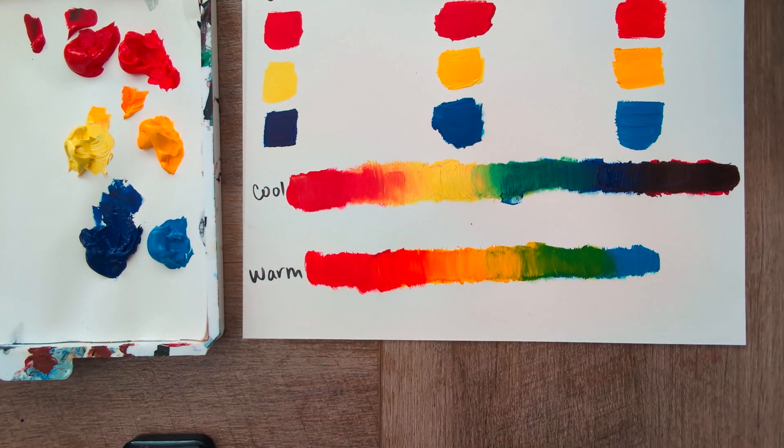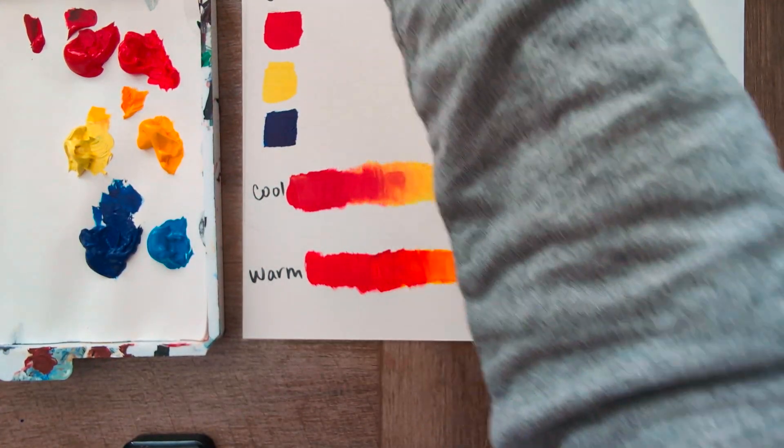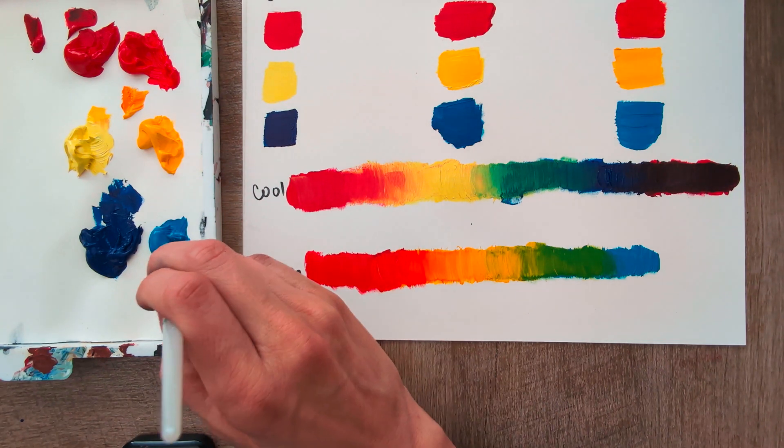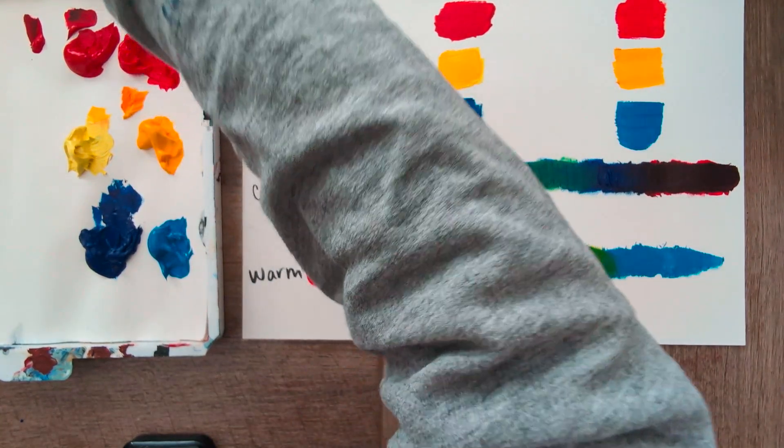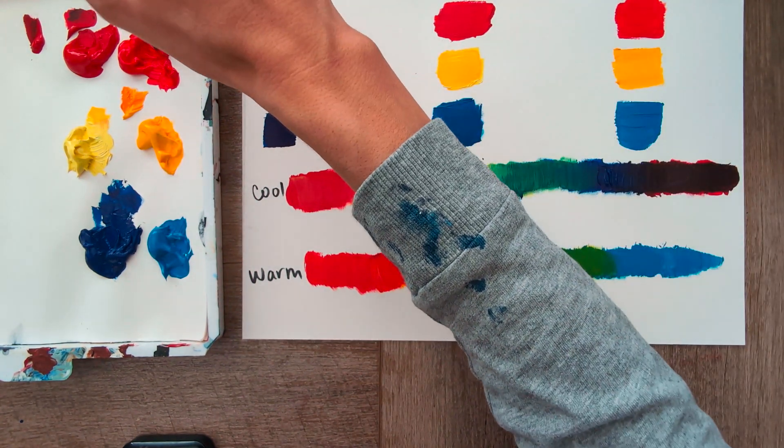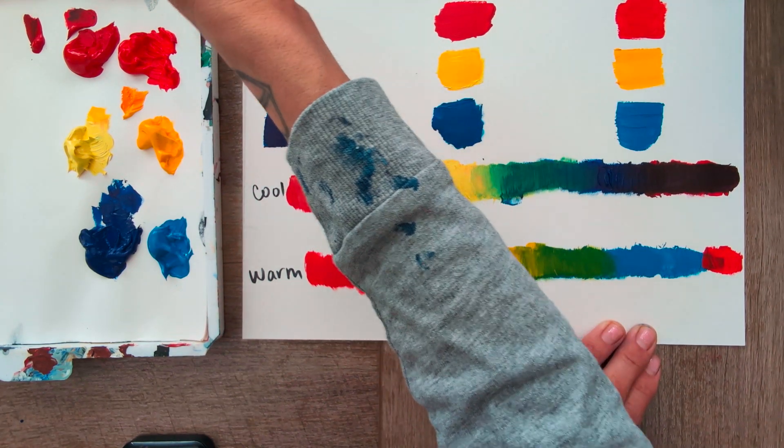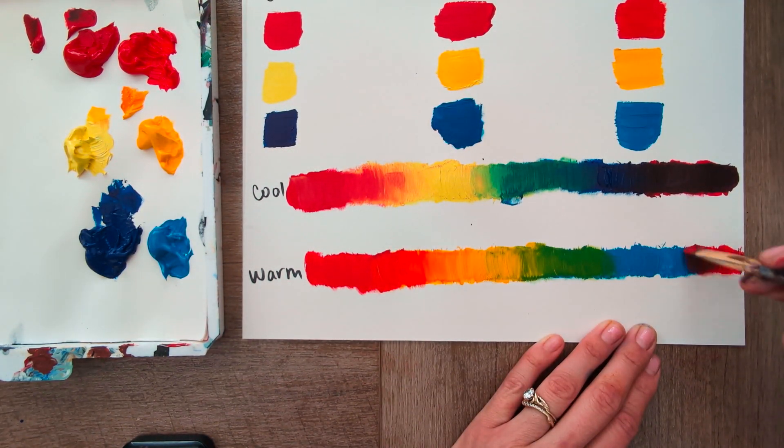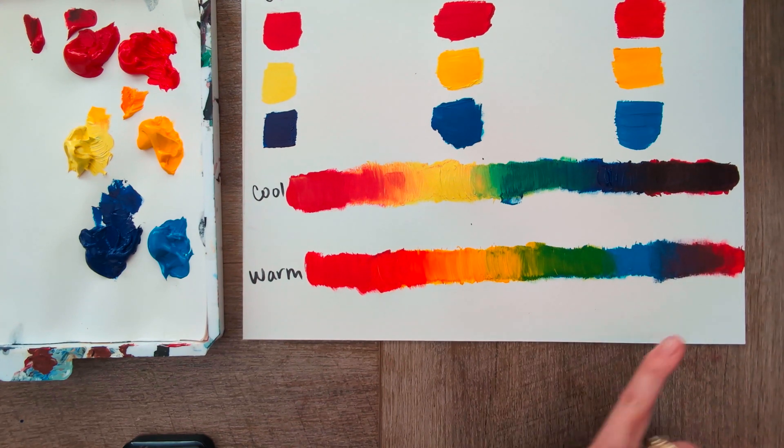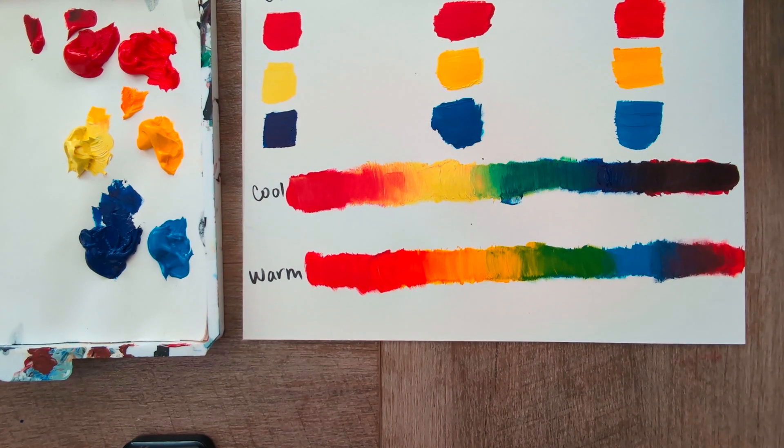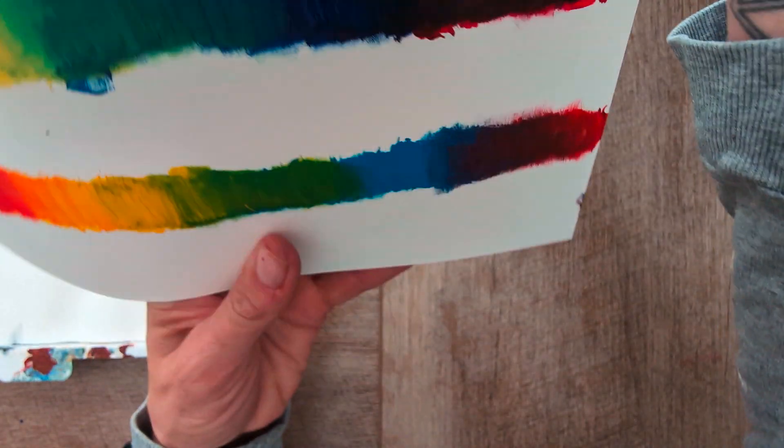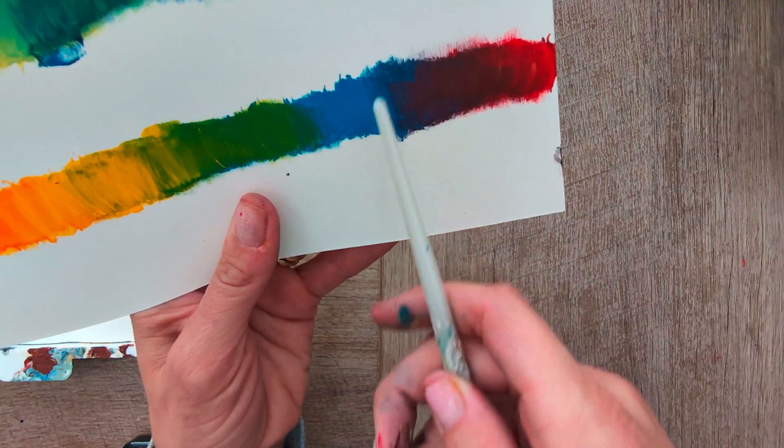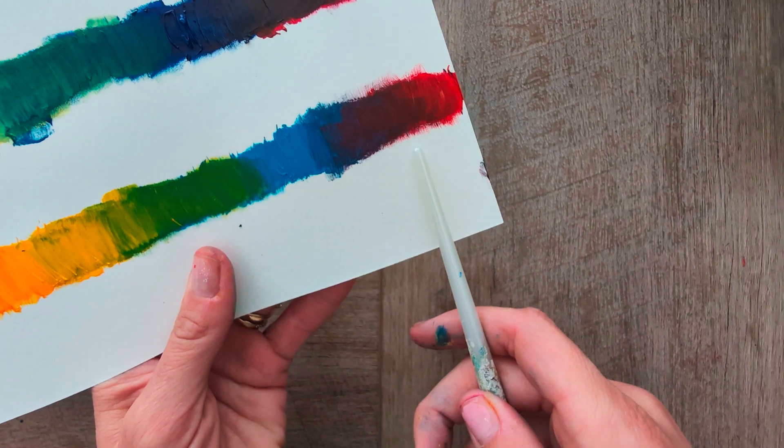So really, it just kind of depends what you're trying to do, what you're painting. But yeah, let's do the last. Okay, we'll go ahead and do the warm blue a little further along here. You don't lose any blue space. And then we can add red for warm violet color. It's still making it pretty dark. I think it looks a little more purple than this one came out super dark. Like you can't even really see the purple in there. This one you can actually see. Let's see. We have like our blue. A pretty nice just violet color. I don't know if you can see it very well on here. And then it becomes a red violet and then back to red.